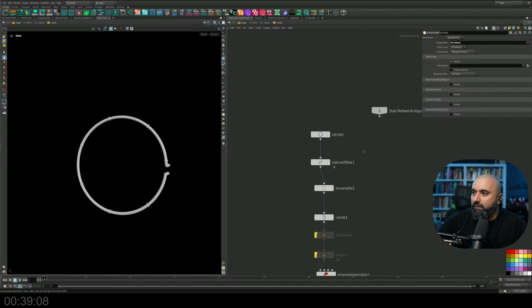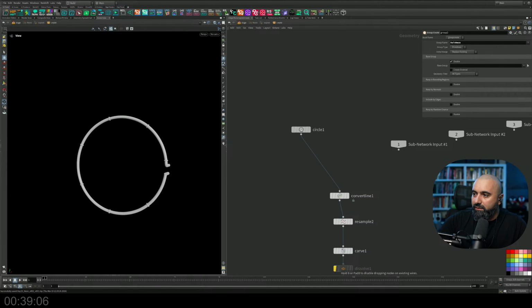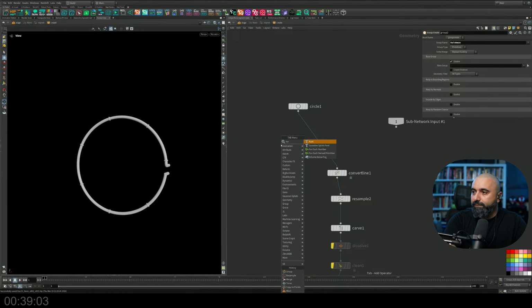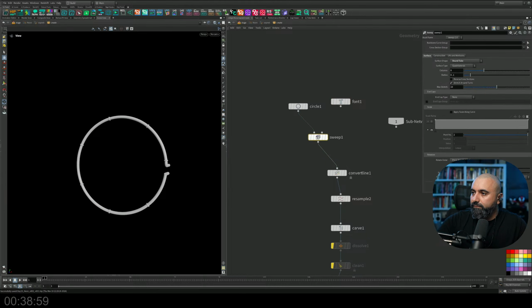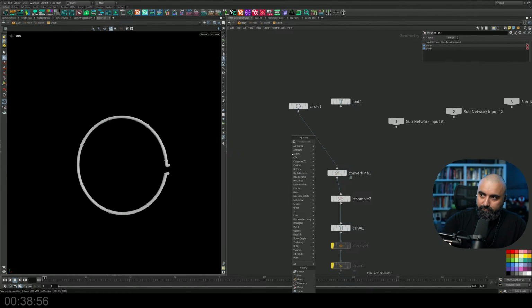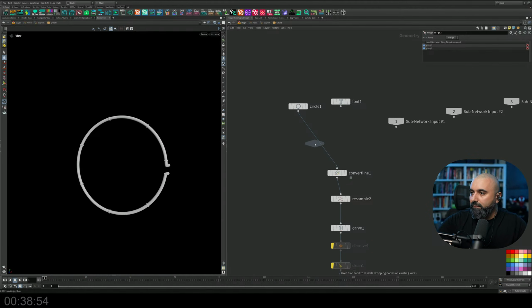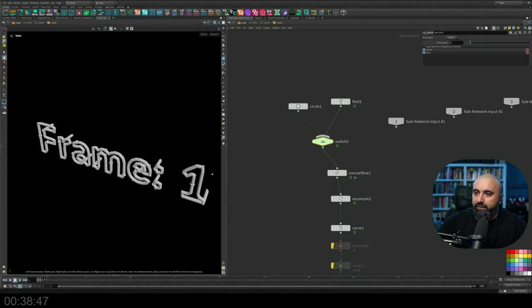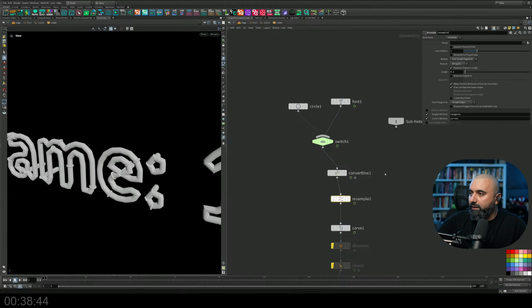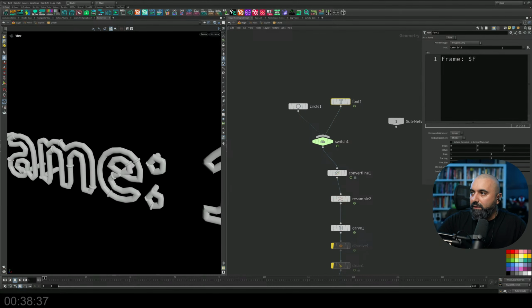So let's take a look and see how we can change this into a font. And you can see this whole thing is already kind of working. I didn't want this entire thing, just kind of one.